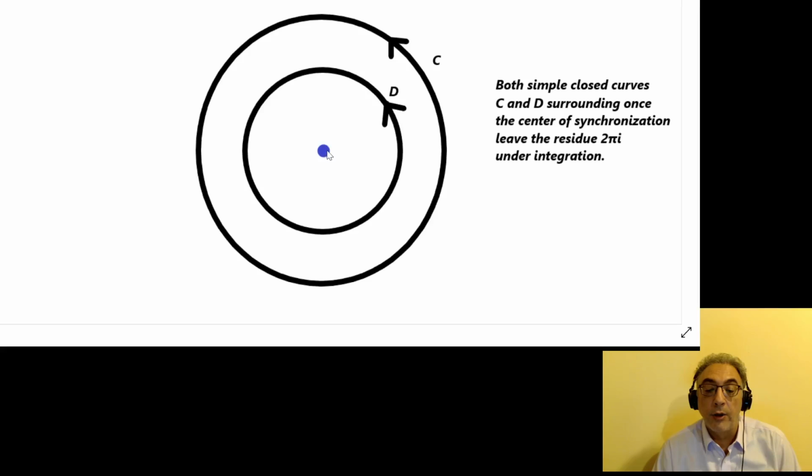So, since it is enclosing the pole, the center of synchronization, it will also give the same residue, 2 pi times i, but now multiplied by the winding number. This is how we distinguish homologically these loops. If this loop is winding 2 times around the center of synchronization, it belongs to a different block of our partition of the spectrum in relation to this one, which is winding 1 time around the center of synchronization. So the integration will give 2 times the residue which is given by the circulation once that we perform along the circuit.